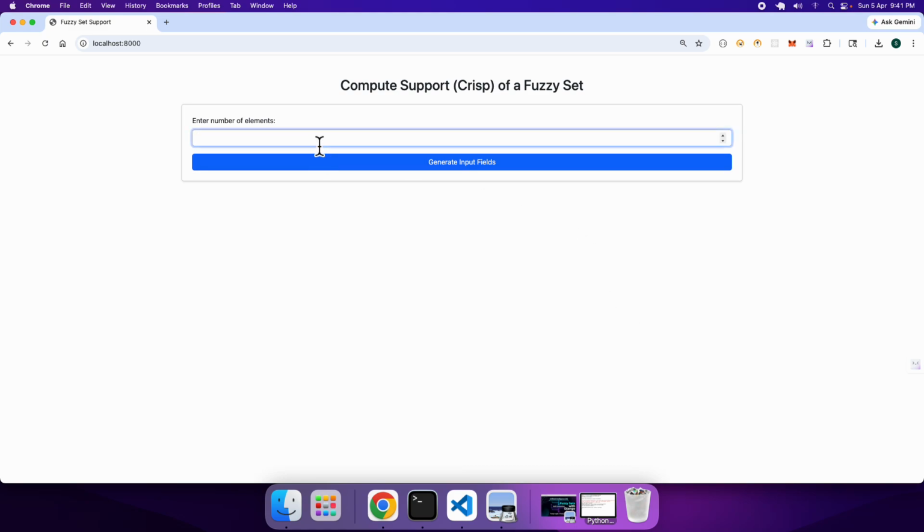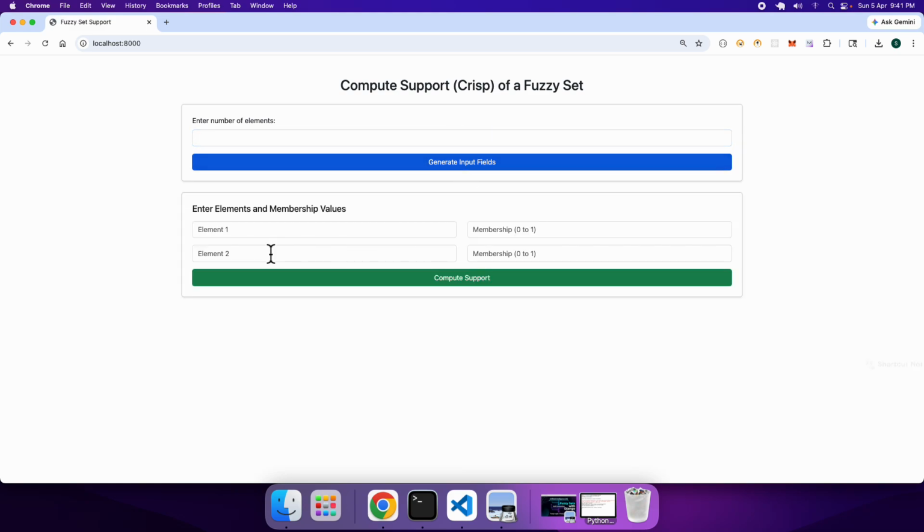Somebody can say I want 2 elements, and if the user clicks on the button, you will see exactly 2 text boxes getting generated for taking 2 elements as well as their corresponding membership values, because the fuzzy set will have its membership value in the range of greater than or equal to 0 up to less than or equal to 1.